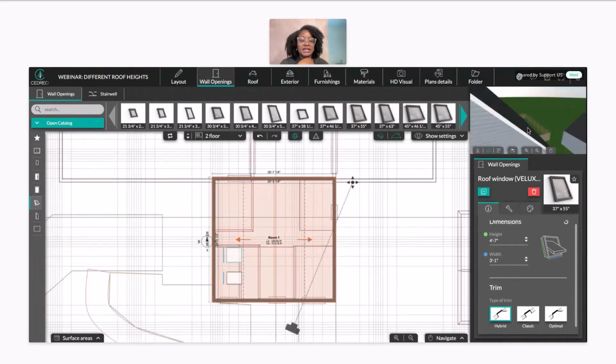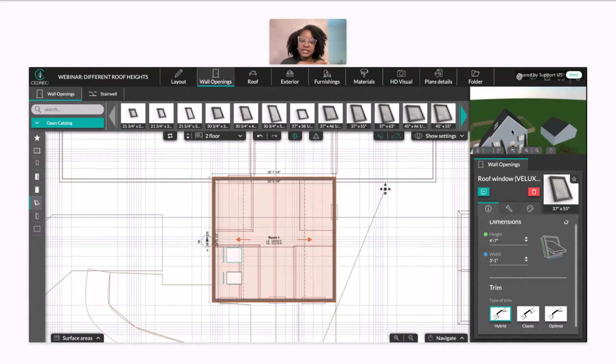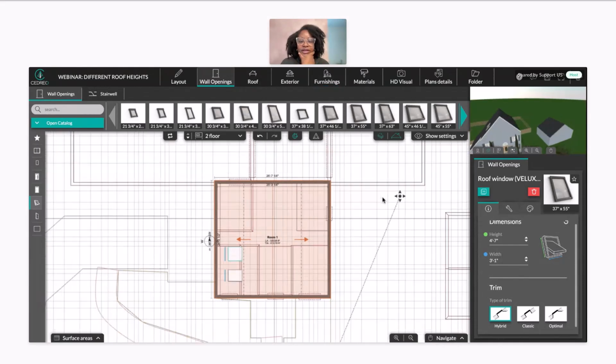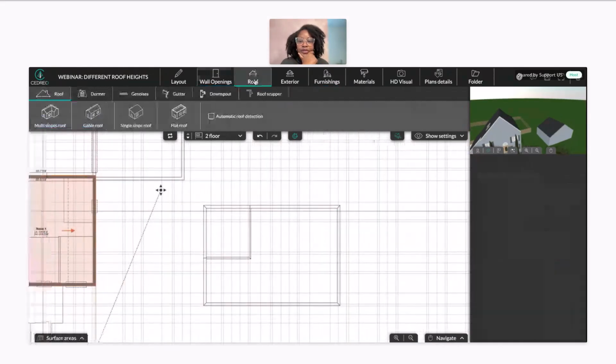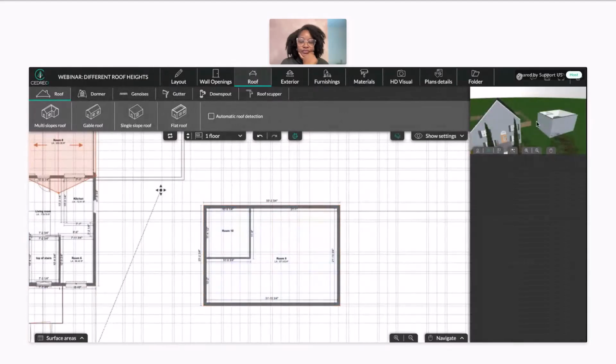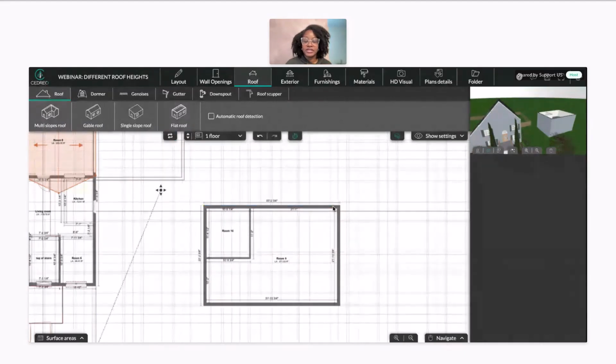Now there is an exception to adding skylights. For example, I think it's better for me to do it over here. If you had a flat roof and you wanted to create a skylight in the middle of the roof, this is when I always suggest, because our skylights are all at an angle, you will use the flat roof.